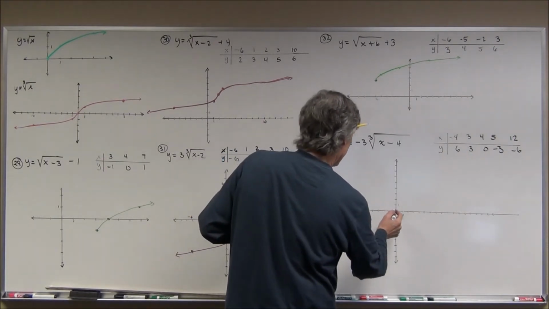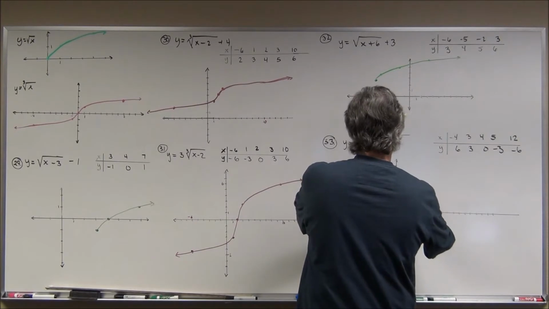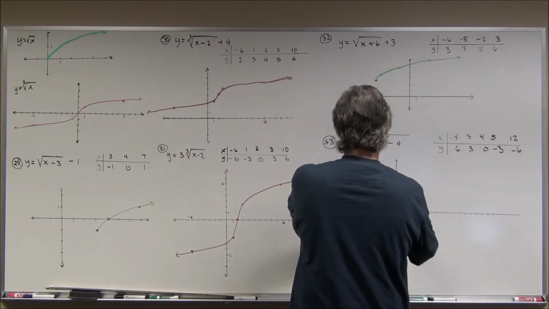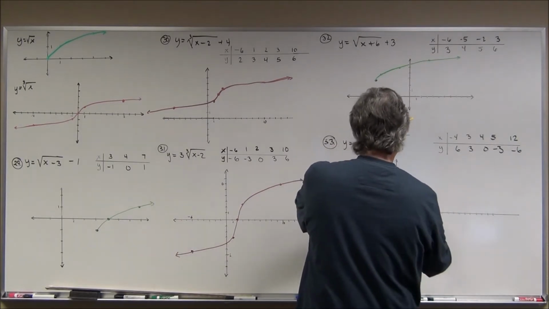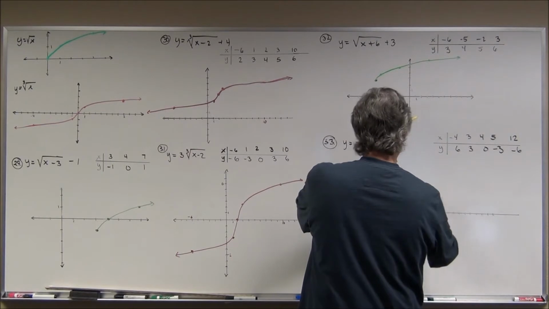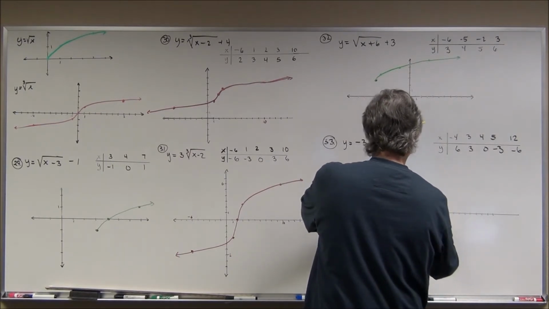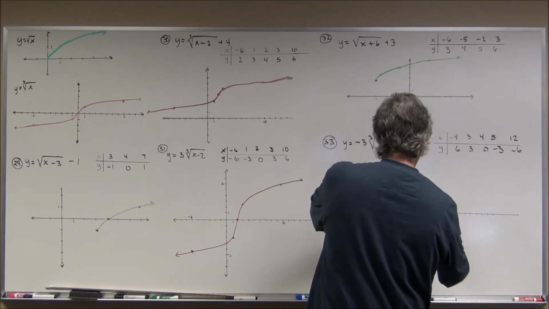I'm going to graph negative 4, 1, 2, 3, 4, positive 6, 1, 2, 3, 4, 5, 6. I put a little 6 there to remind me. There's 1. Then 3, 3, 3, 3. 1, 2, 3, right about here. Then 4, 0. Then 5, negative 3. 5, 1, 2, 3 would be down here.